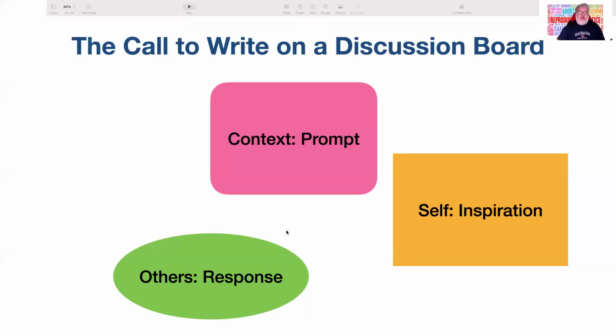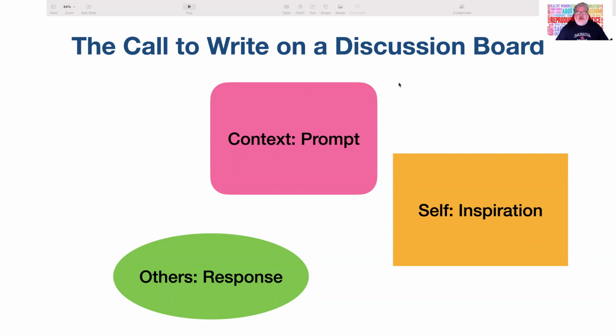We're going to actually now go into each of these areas and talk about them in a little bit more detail with a focus on the discussion board. And we're thinking about this both as reading and writing. And I want to make sure you're clear at this point, because I've been talking for a couple minutes, that what we're doing here, we're talking about discussion board posts. I want you to have great discussion boards. I want you to be engaged in them. But we are really using discussion boards to talk about writing and reading in school and why it's meaningful.